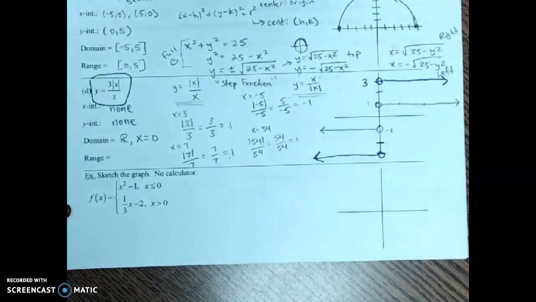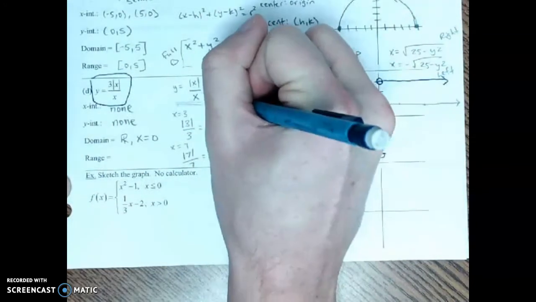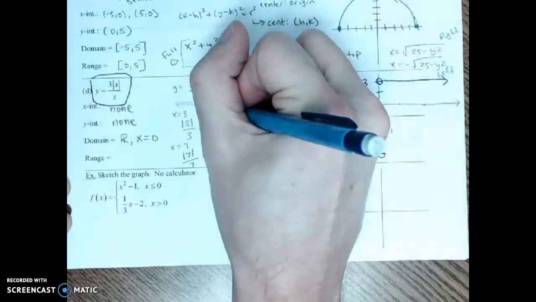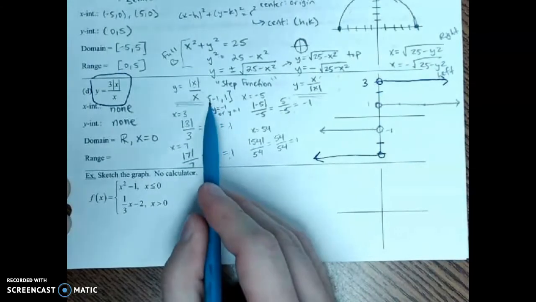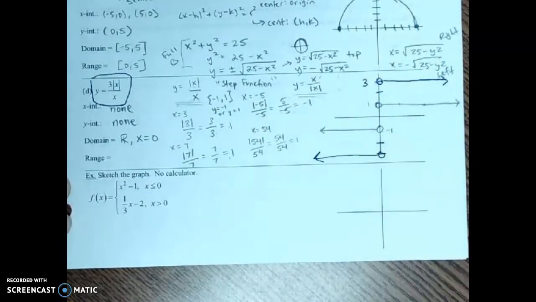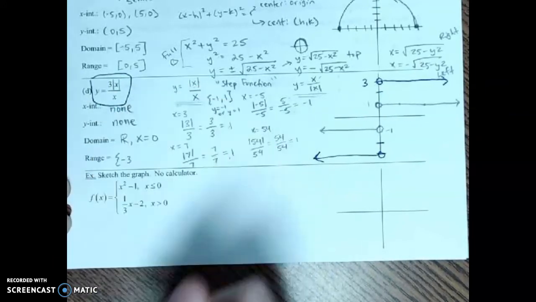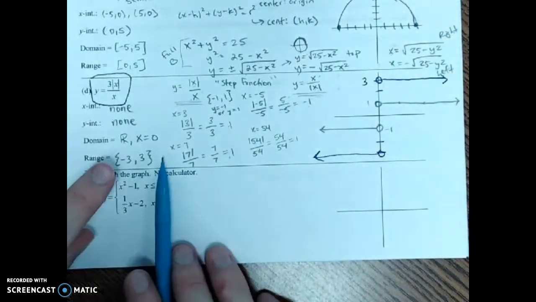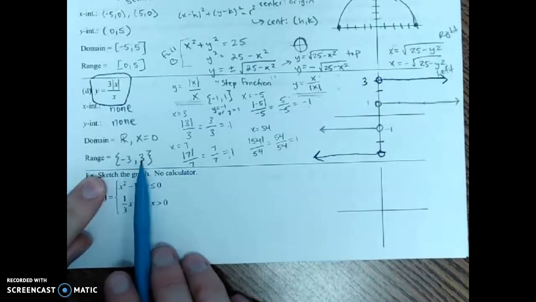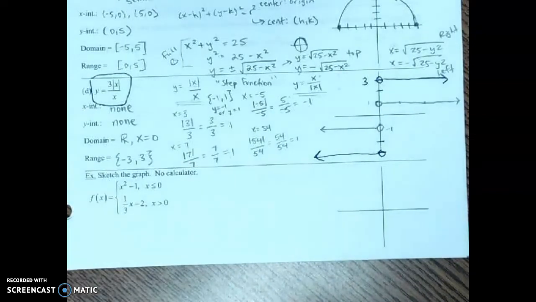Here the range, let's look again, the range for this one would either be -1 or 1, right? You could write that as y equals -1 or y equals 1. I kind of like to write it, since there's only these two possible outputs, in set notation. So for this, the outputs could potentially be -3, or they could be 3. And I'm going to write that in set notation, just collecting the entire list of all the possible outputs, putting them in these little curly brackets, right? There's other ways to write it, but I think that's kind of the easiest one.